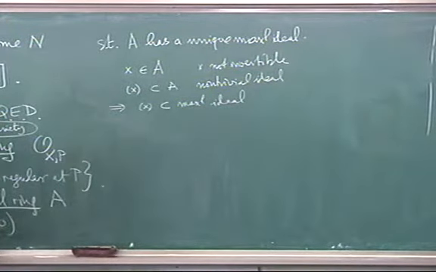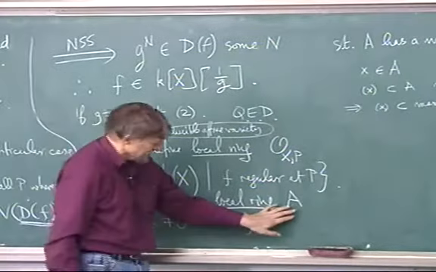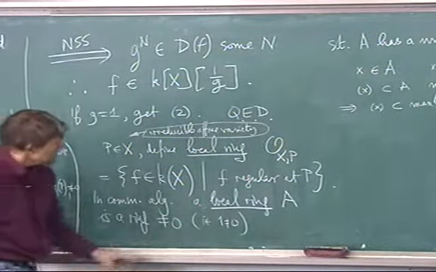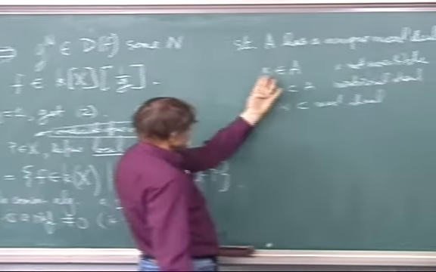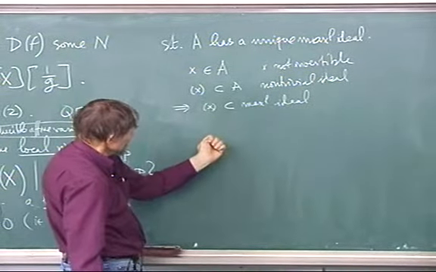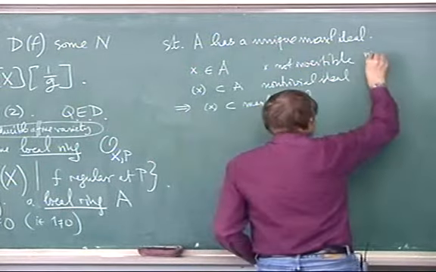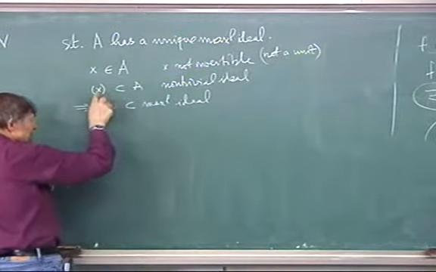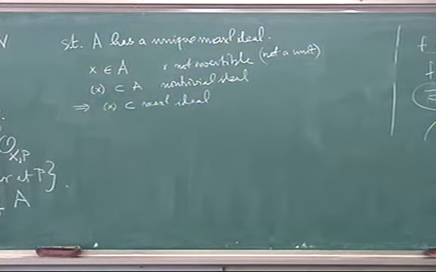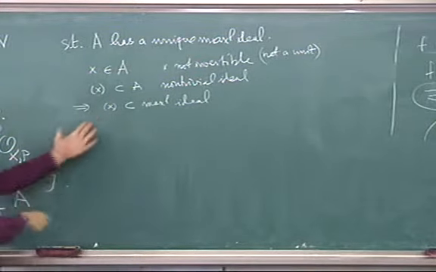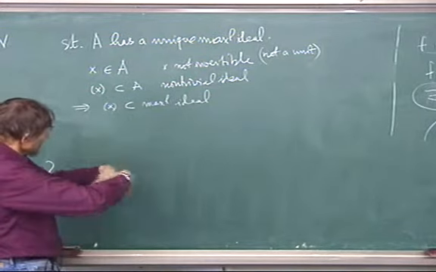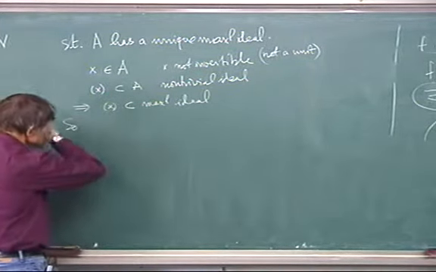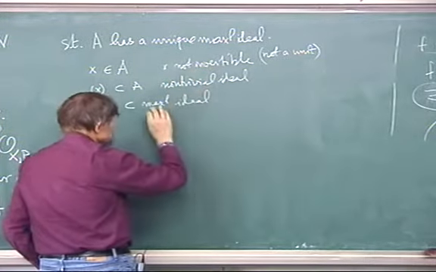I'm doing just commutative algebra at the moment. For this purpose, A doesn't even have to be an integral domain. Quite soon I'll just say, let's assume that A is an integral domain. But I have a certain ring, and a certain element of the ring which is not invertible, not a unit. To say it's not a unit means that the set of all its multiples is not the whole of A. In particular, the element 1 in A is not there. And then I just put x into a bigger ideal, and then a bigger ideal, and then a bigger ideal. Eventually I get into a maximal ideal. So every element which is not invertible is contained in a maximal ideal.